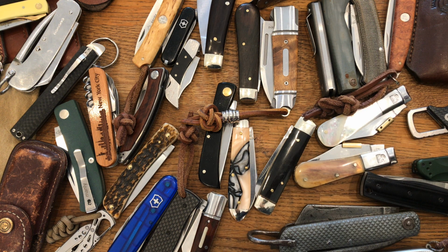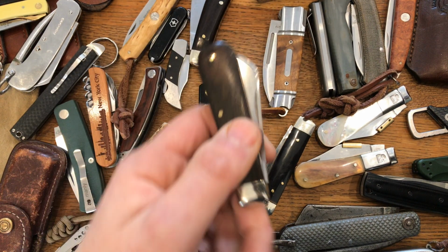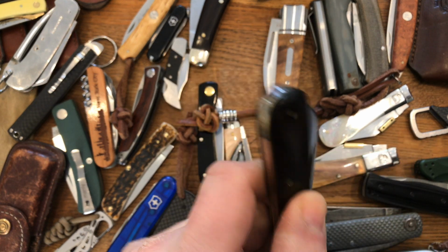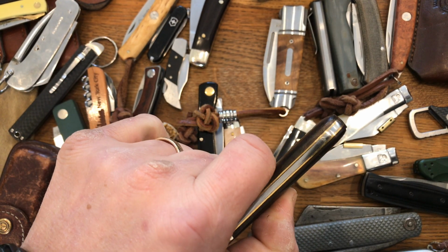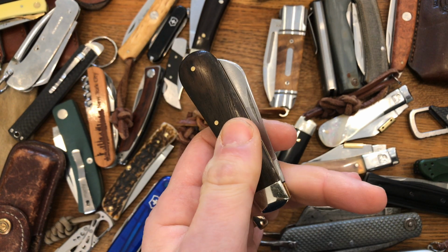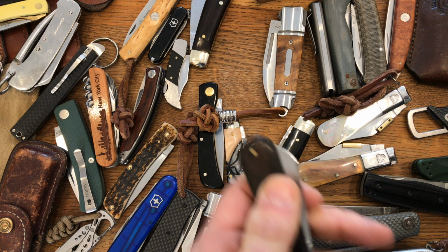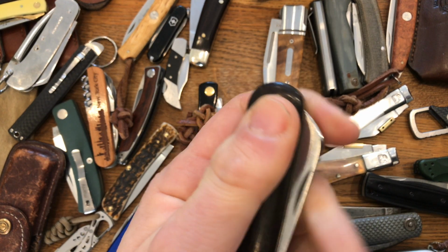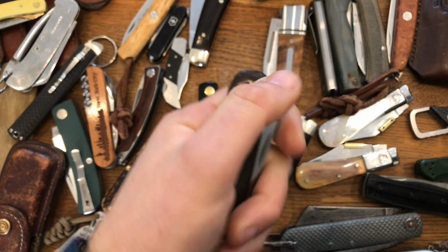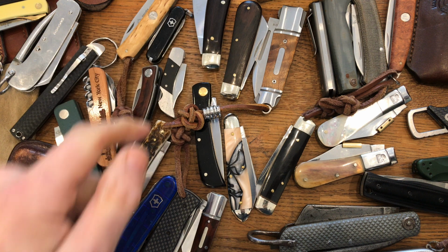I was going to say the Rough Riders are really cheap, but then I've just taken them out because they're illegal. This very traditional handmade knife. Now I'm often very critical of these because the fit and finish on them is a bit rubbish, and they come completely blunt, or more or less. But I like these because they've got just a nice feel in the hand, and the longer you have them, the more they just feel nice in your hand. I have a few of those, that one, and that one.